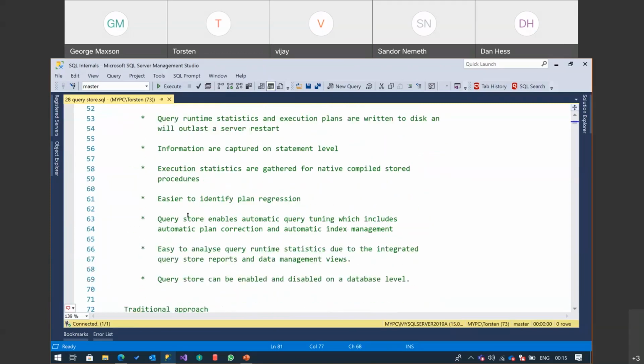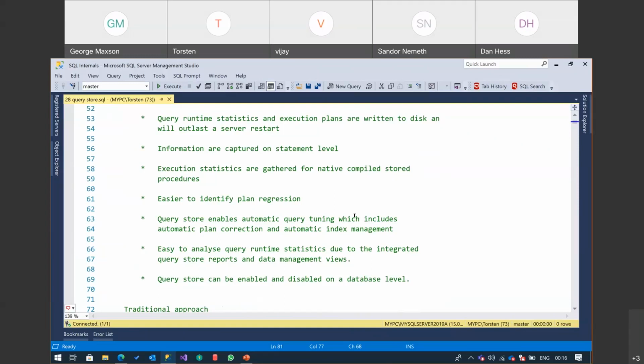So Query Store, as mentioned already, makes it very, very easy to detect plan regression and to understand your workload. I think we have 6 reports which are available, which you can definitely use, and I like the reports. The problem with the reports is that you will have a lot more information when you use the information collected over time by Query Store, using the views which are still there in addition to the reports.